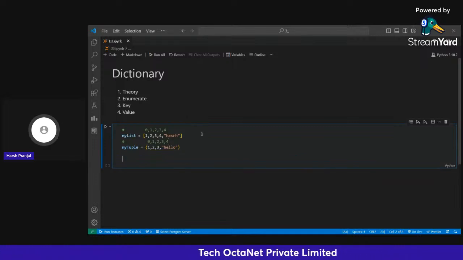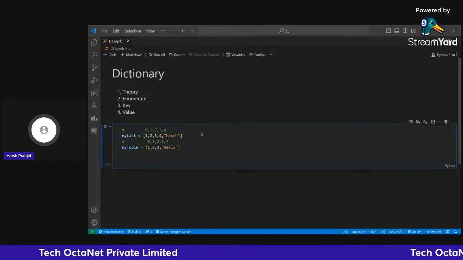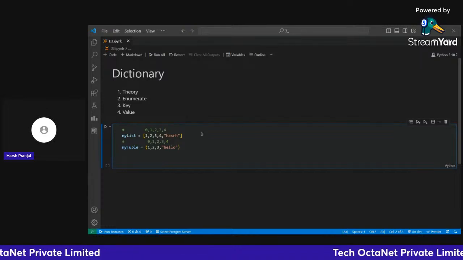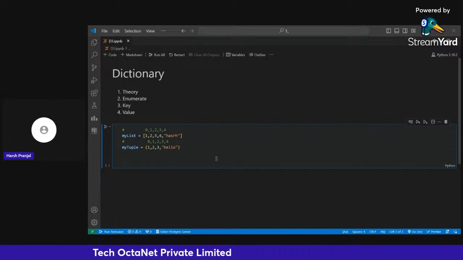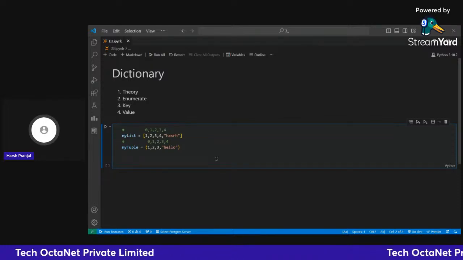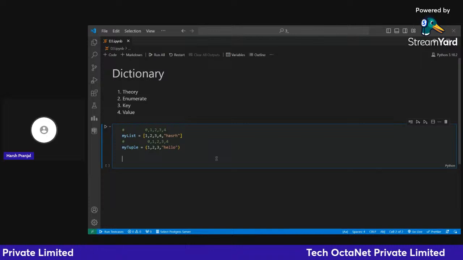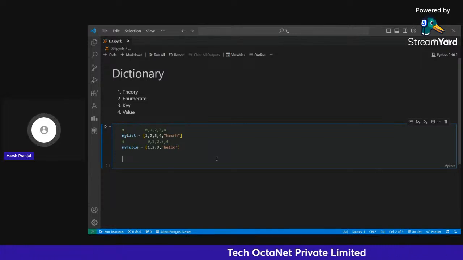But dictionary is, you can say, a new data structure, a new container. It doesn't support indexing, okay? But dictionary is a subscriptable type. You can access each and every element of a dictionary separately, but it doesn't support indexing. There is something else.